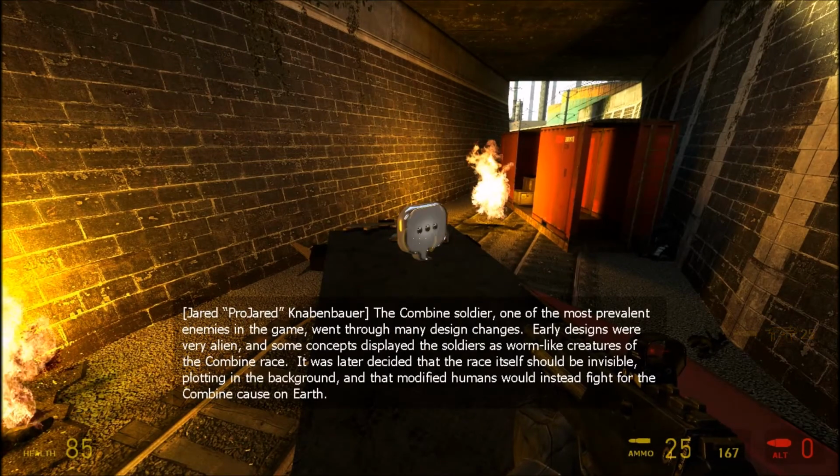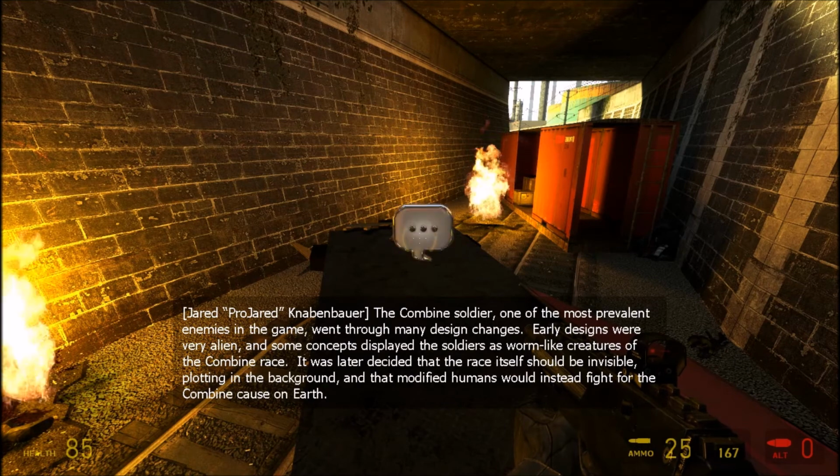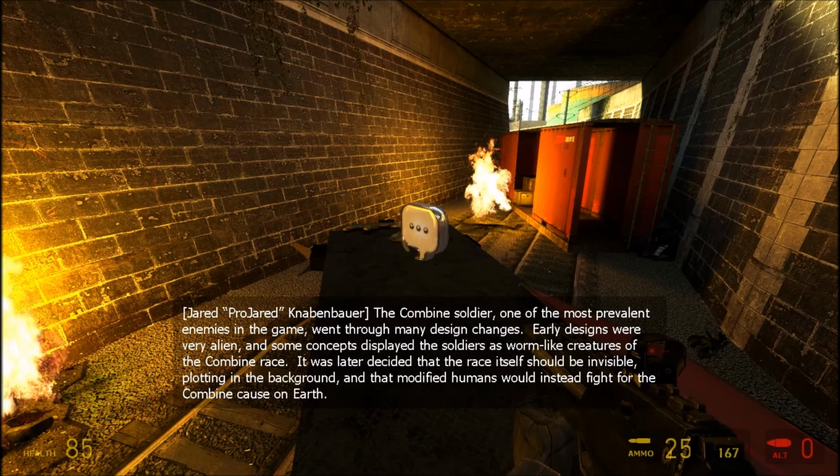The Combine Soldier, one of the most prevalent enemies in the game, went through many design changes. Early designs were very alien, and some concepts displayed the soldiers as worm-like creatures of the Combine race. It was later decided that the race itself should be invisible, plotting in the background, and that modified humans would instead fight for the Combine cause on Earth.